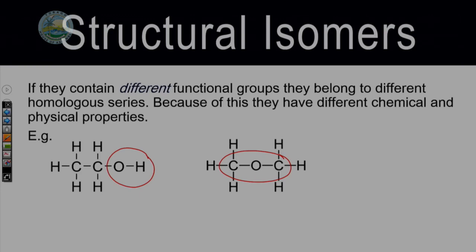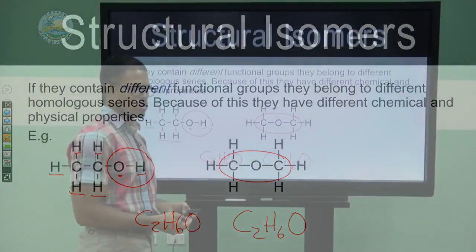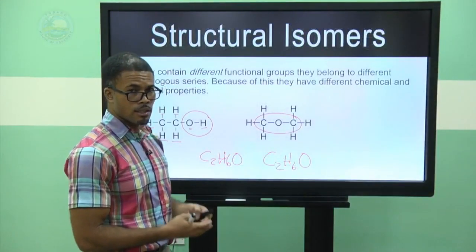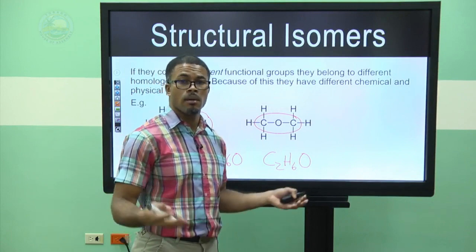So let's take a look. How many carbons do they have? They both have two carbons, C2, so they have the same number of carbons. Do they have the same number of hydrogens? Let's go 1, 2, 3, 4, 5, 6. Yes, there are 6 hydrogens and there's 1 oxygen. And in this case, 1 here. And in this case, 2 carbons as well, and we have 6 hydrogens. So they do have the same molecular formula. Remember, the molecular formula just shows us how many atoms we have within a particular compound.